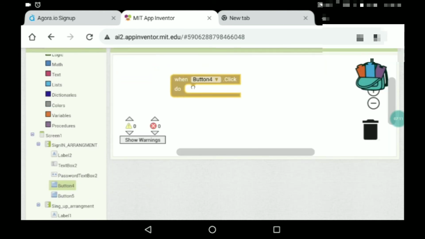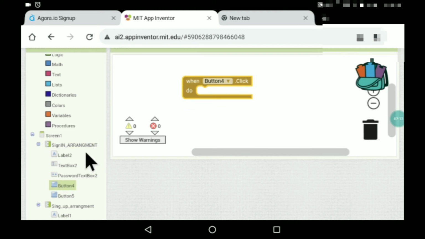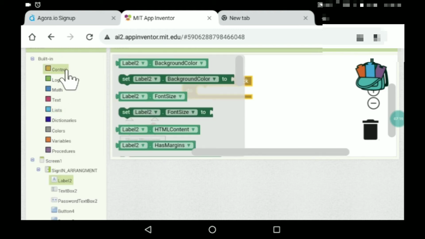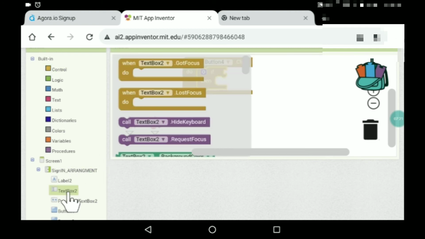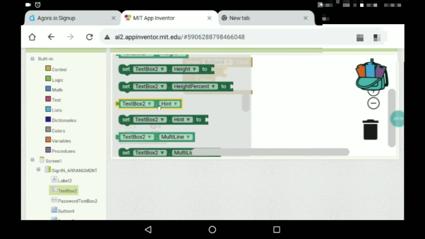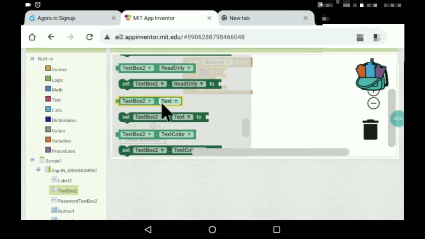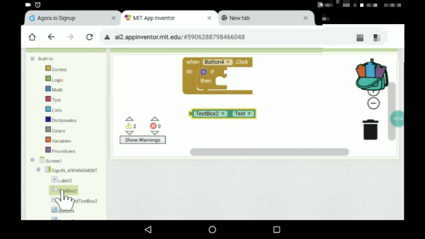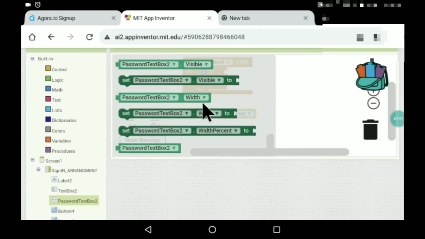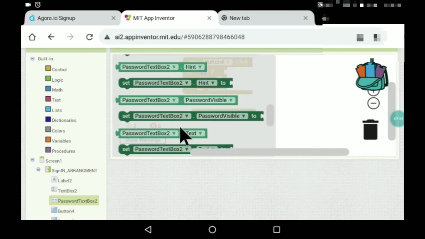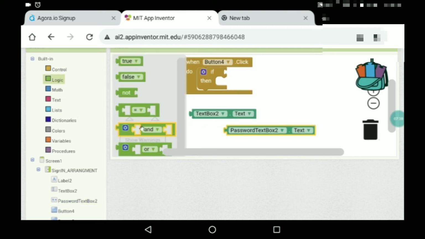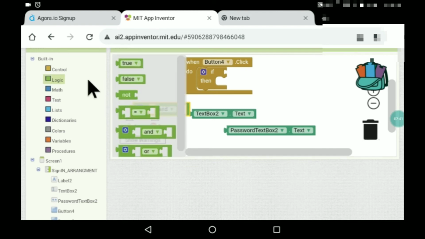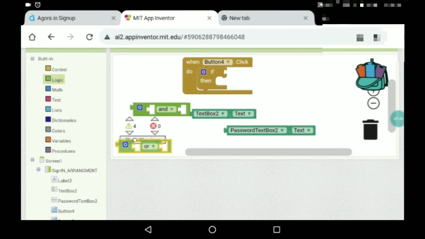When sign in button click, then if, it's control, if text box 2 dot text, and password text box 2, if you need, and you also need or.